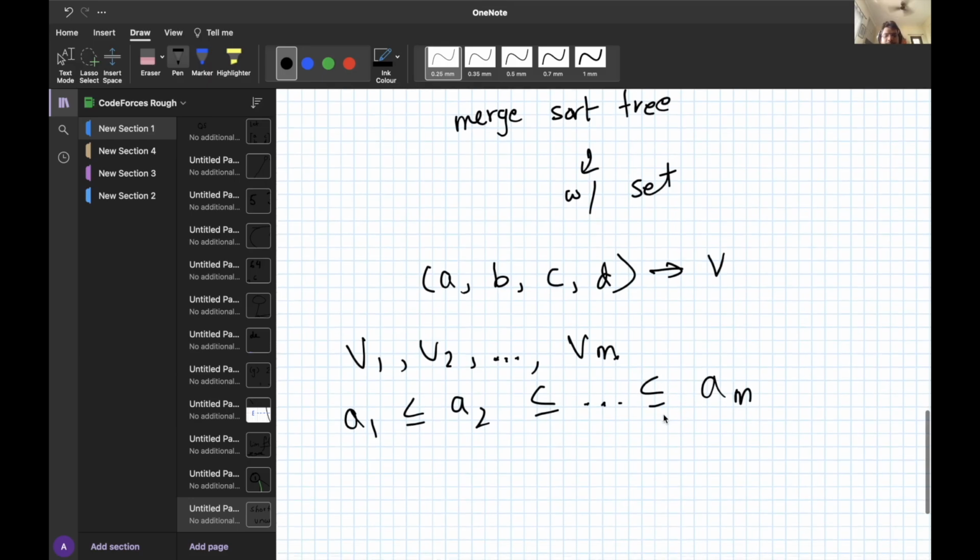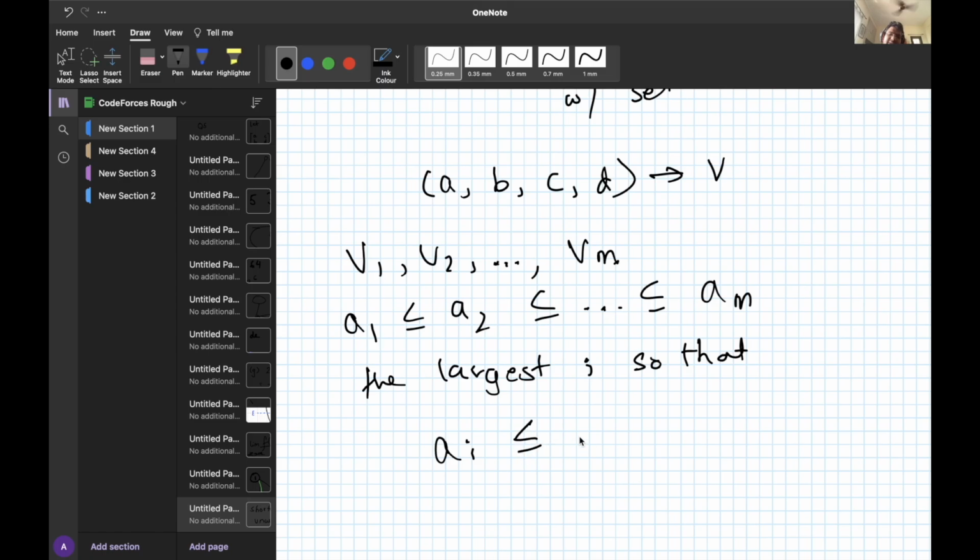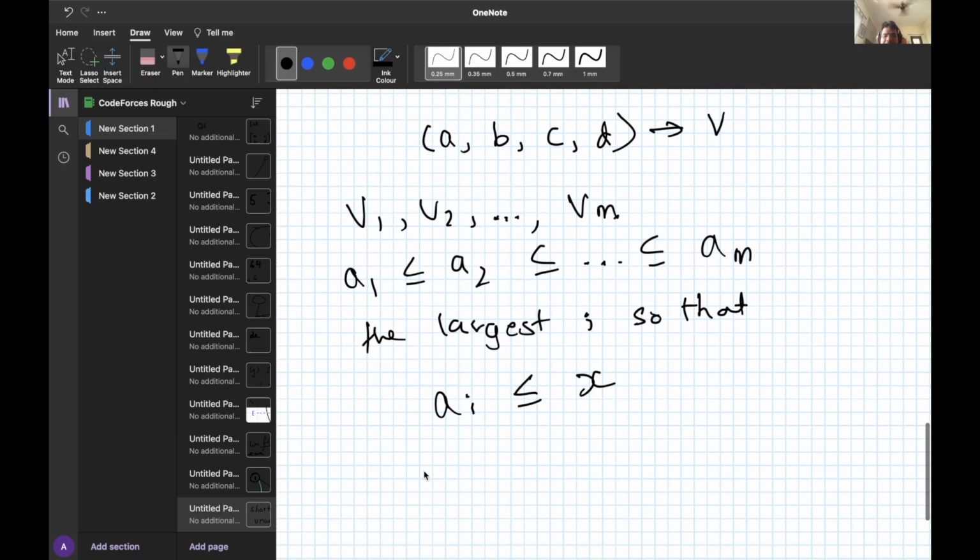Now we want to find the largest I so that ai is less than equal to x, and this is simply done via binary search.